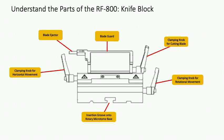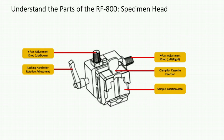Now, there are 2 safety features on the knife block to protect you from accidents with sharp blades. First, there is a blade guard, which covers the entire width of the blade and prevents it from being exposed. There is also a blade ejector, which allows you to easily eject the blade for removal.